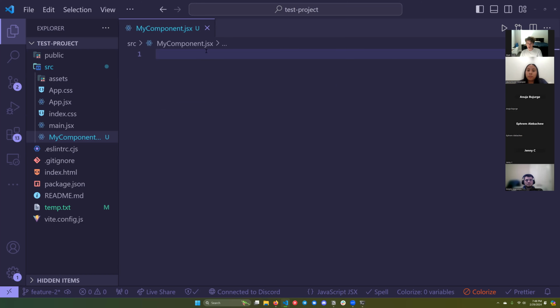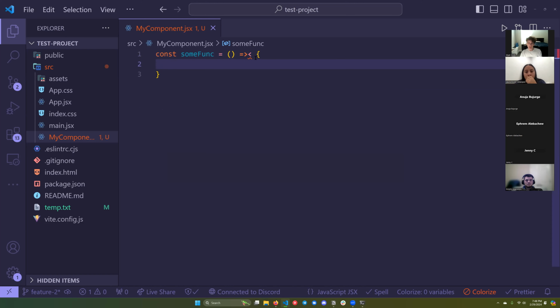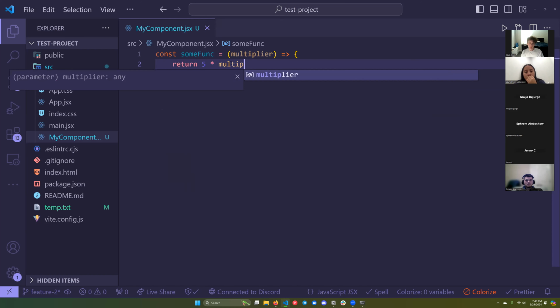In an arrow function, in general, if we want to return something, let's say we're passing in a value. This is our multiplier, and we return 5 times multiplier.